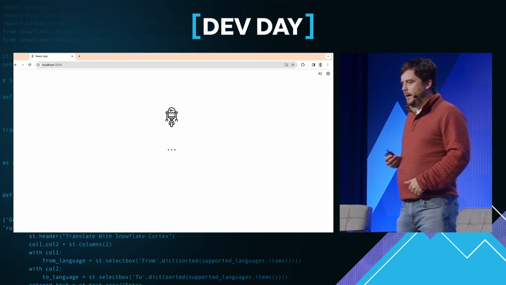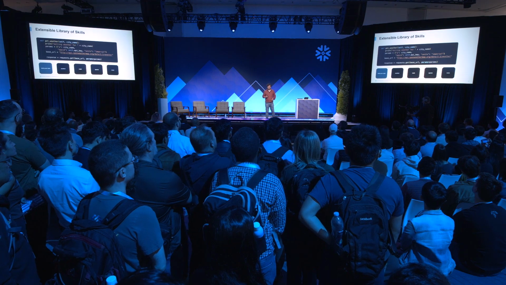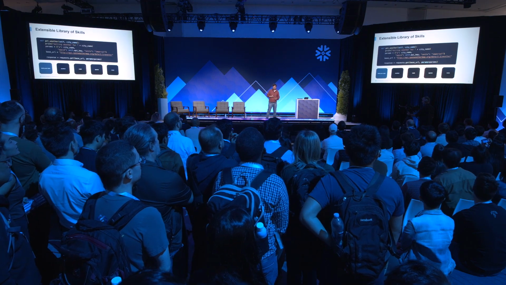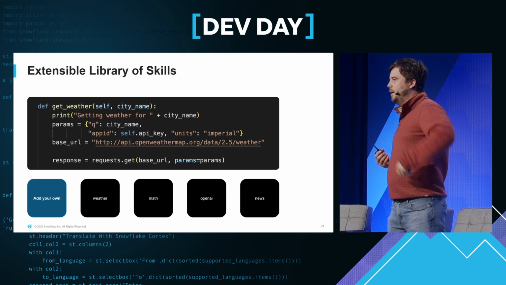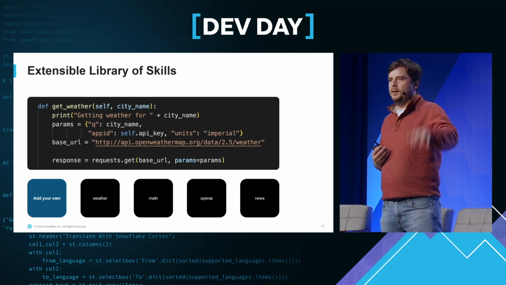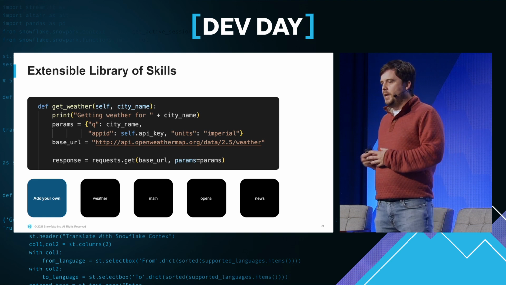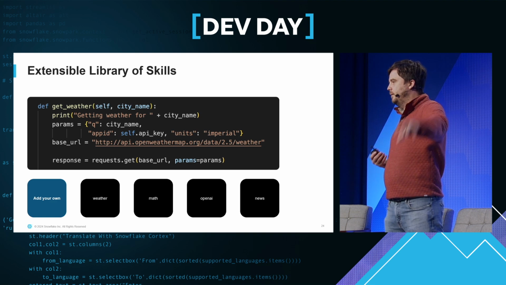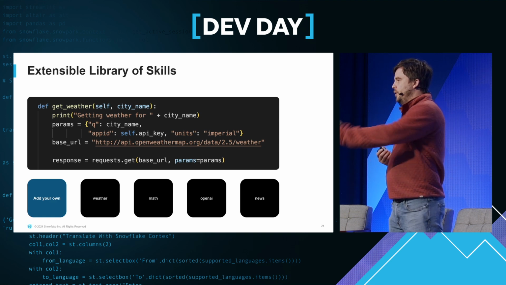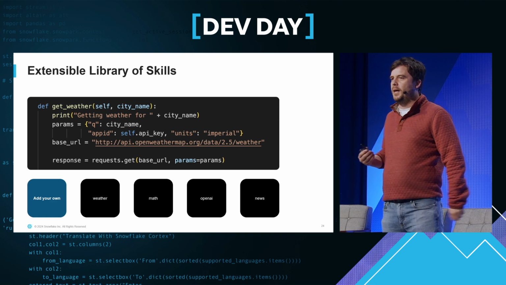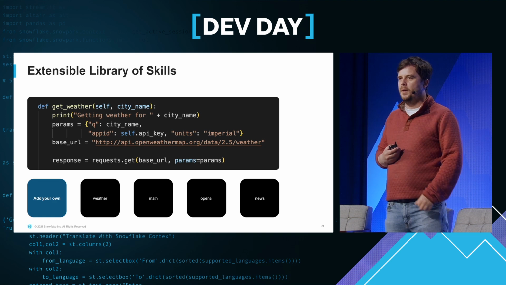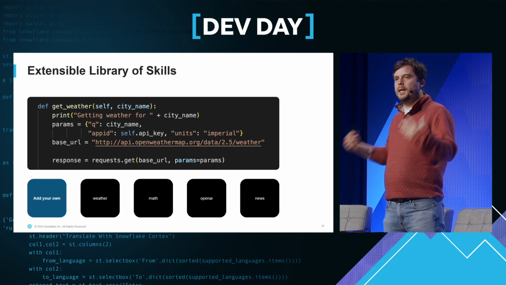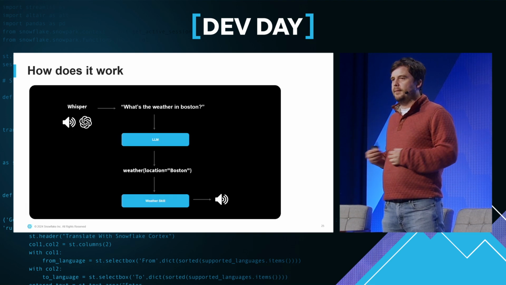And so, I made a bunch of skills, right, to kind of match Alexa. So I have a little math skill, a little weather skill. You can actually build these skills really easily, right? So if you know someone's asking for the weather in Boston, you can make a little app that gets you the weather in Boston. If you know somebody's asking for the news, you can make a little 5-line piece of code that queries an API for the news. The trick is actually understanding with human input, what are they asking for?